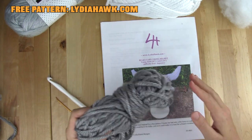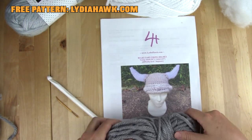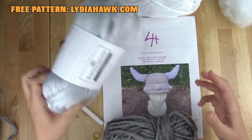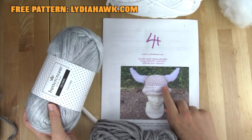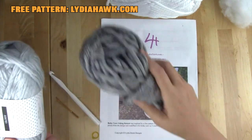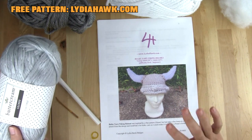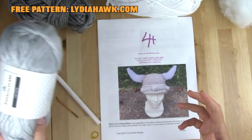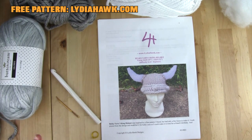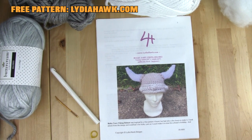So that's how I'm going to recreate this. The only difference between this picture and the hat that I'm going to make is that I'm also going to use this as the base accent for the horns. It's going to look amazing. And this picture doesn't really do it justice. I need a better picture. This is a really beautiful Viking helmet. And because the original pattern is free, this pattern is also free.